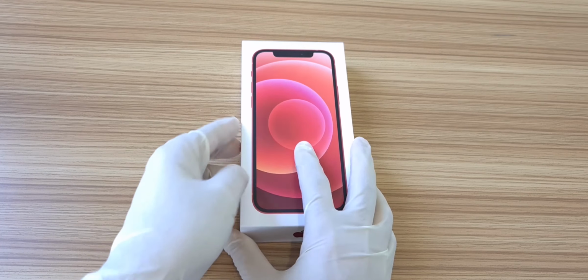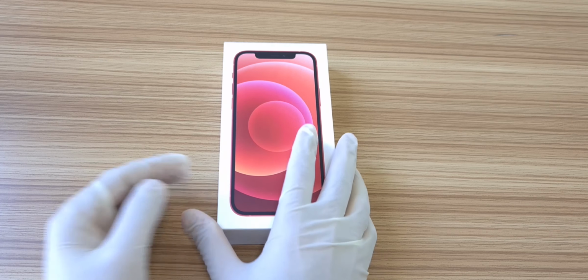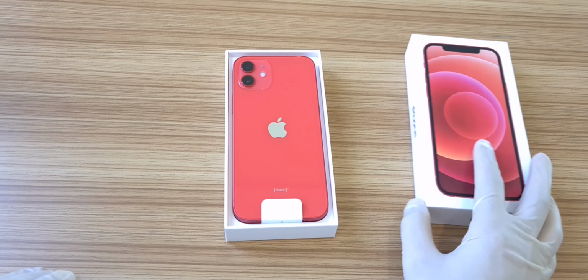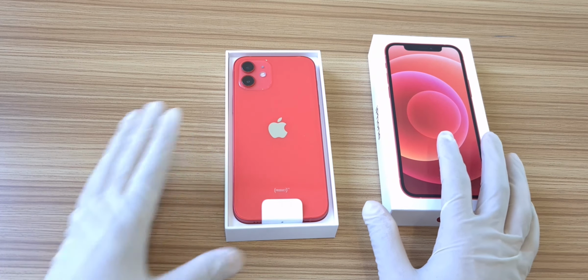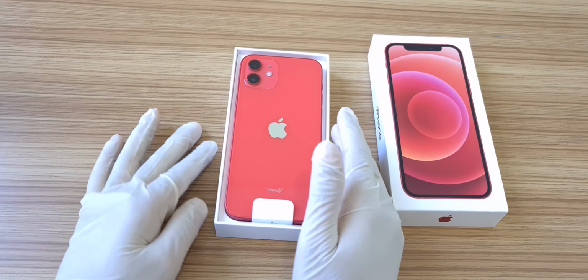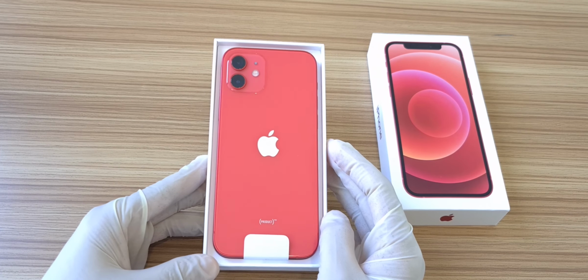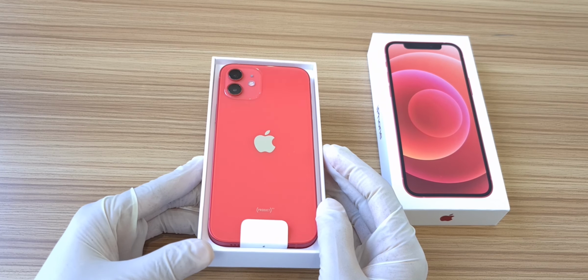I think this has come since the iPhone 4, but it just feels a bit nice to hold in the hand. It does seem a bit modern, and when I compare it to my previous iPhone 11 Pro Max, I can really see the differences here. The sharpness of the edges compared to the round edges found on the older generation. And you can see here the gorgeous and sexy product red color.